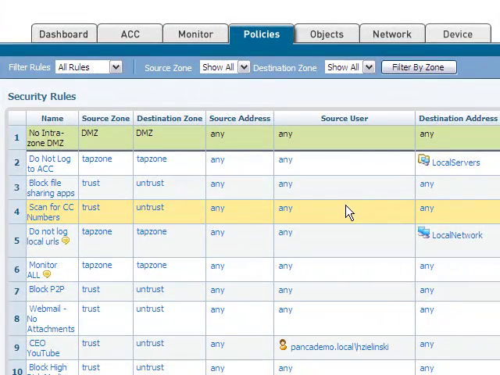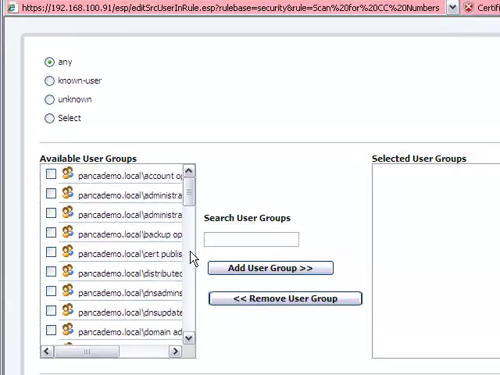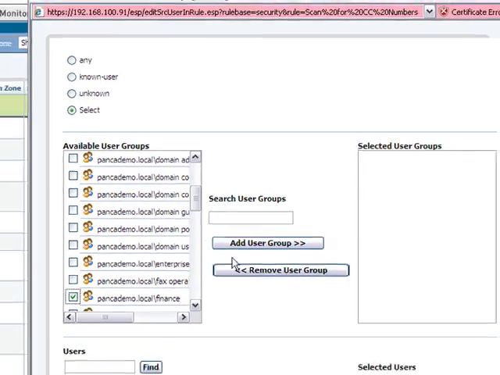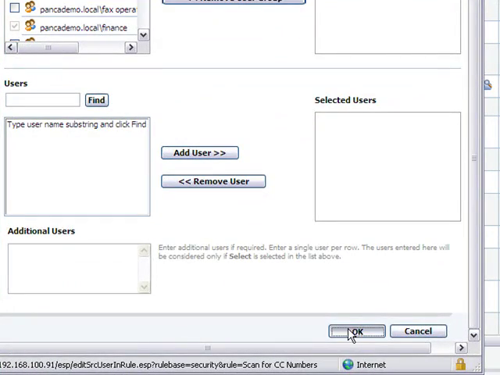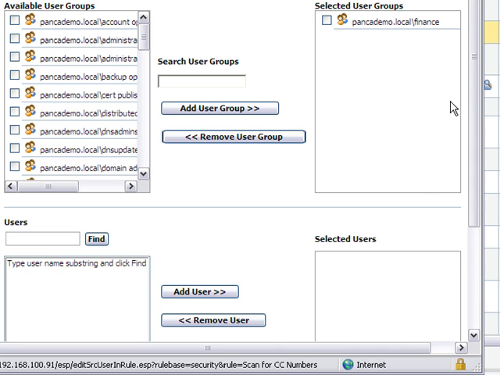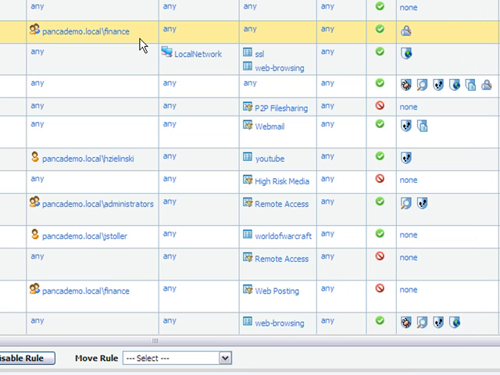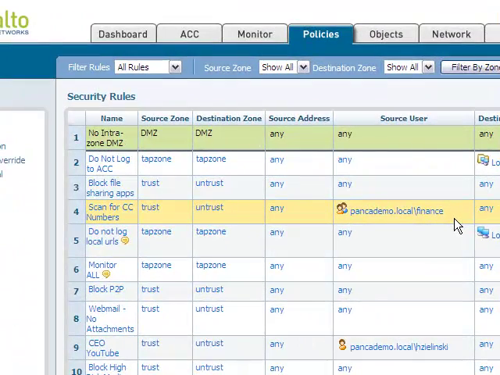Now, if I wanted to, I could restrict this down. For example, I may not be concerned about all my users, but perhaps my finance users are the ones that I am concerned about, the level of access of information they have and what might be coming off their PC. And so now I've reduced this policy down to only being applicable to users that are in the finance group. And that grouping is based on the Active Directory group structure. So any user with an Active Directory account that belongs to the finance group is now matching. So that's a very simple policy for scanning for credit card numbers.